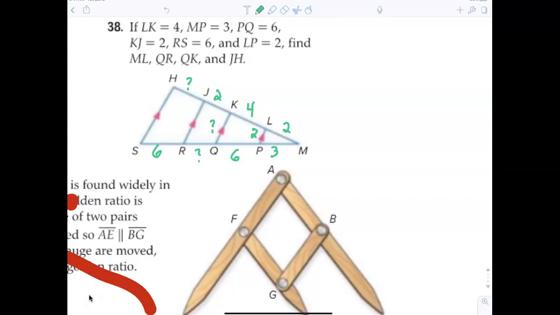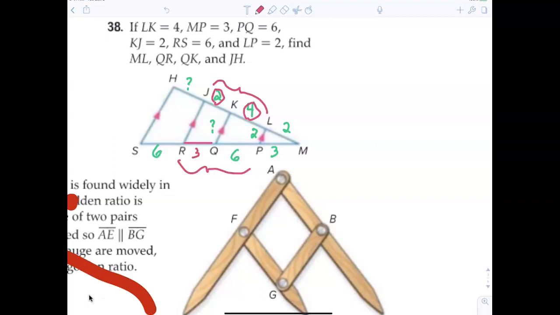So let's look. I'm looking at this part right here. This is what's missing. So I'm looking at this relationship right here with this relationship right here. 2 is half of 4, and 3 is half of 6? That's why that's 3. You could also say 2 over x equals 4 over 6. You also see that there's a pattern where the bigger segments are always on each side, always either 6 or 4. That's good, but you're right, that doesn't always work. You with me? That's a good pattern here, but it's not always true. That's very important.